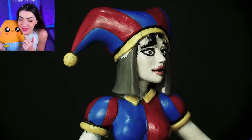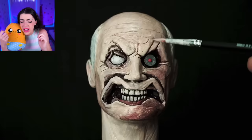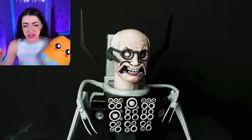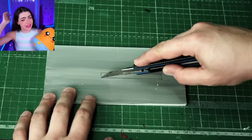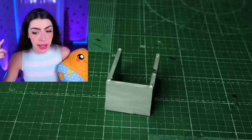And wait a sec, why are we coloring in her hair black? I thought her hair was brown. Oh, there's some blush for her face. Oh, jump scare, jump scare. Finley, this is definitely one of the Skippity Toilet characters. I forget what his name is. If you remember who that is, comment down his name below. Because I have no idea.